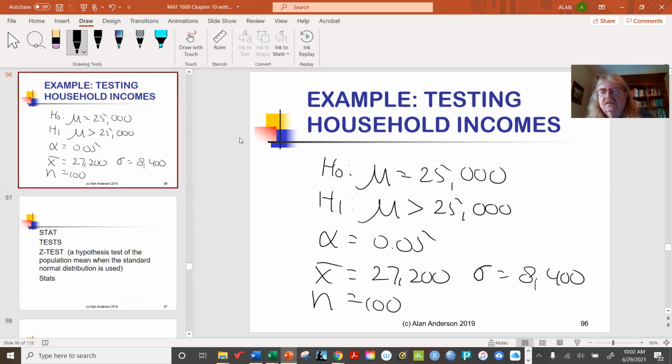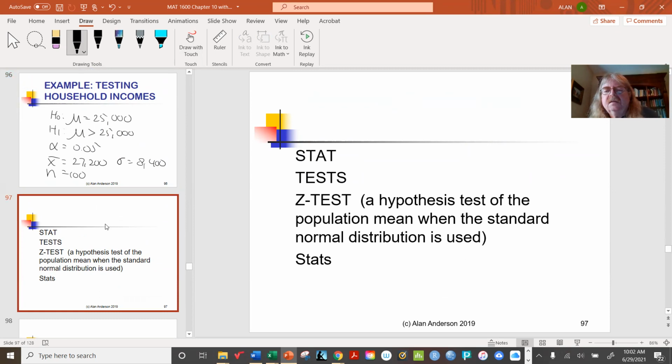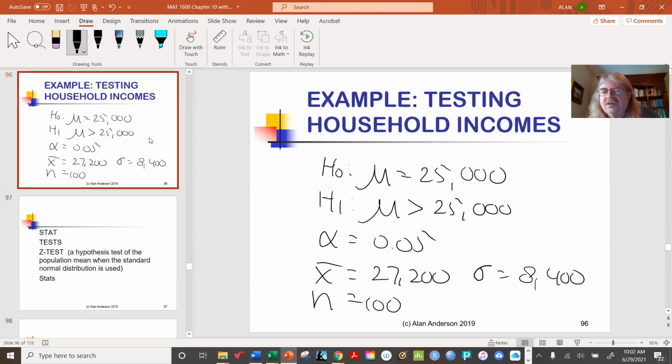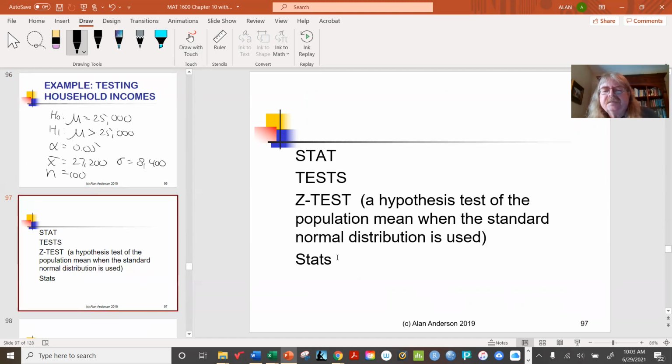So on your calculator, you're going to go to that menu, Stat Tests, and you're going to ask for Z-test, which is actually number 1 on the list. How do you like that? Now, when you get there, you have to make sure you're in the stats menu. There's 2 menus, data and stats. You don't use data unless you actually have the original data. Here, all we have is the summary measures. If you have the original data, you can use the data menu instead.